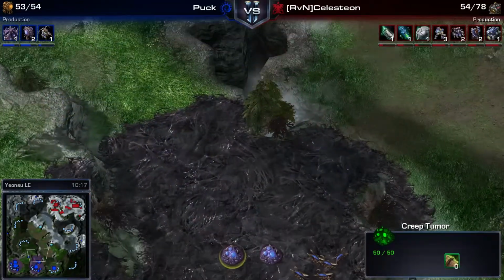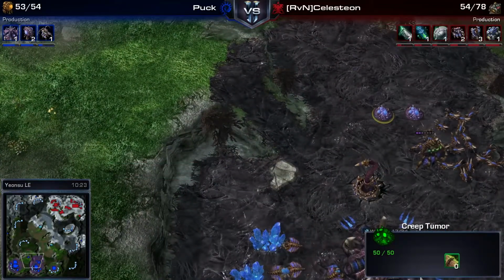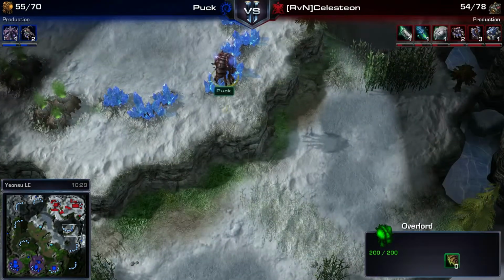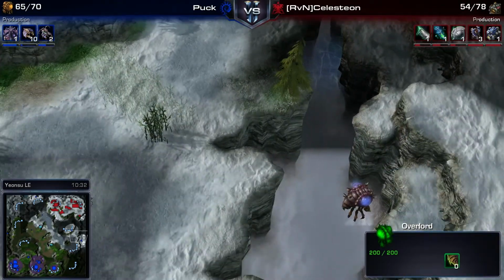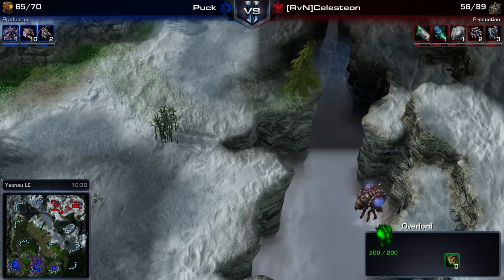Some creep tumors are down. Not a lot of creep spread from Puck, unfortunately. I would like to have seen a little bit more. And interesting as well from Puck, you've got the overlords here at the edges of the map. Anything that flies will be seen, so if the Terran player tries a Medivac rush or Medivac harassment, it will get seen.